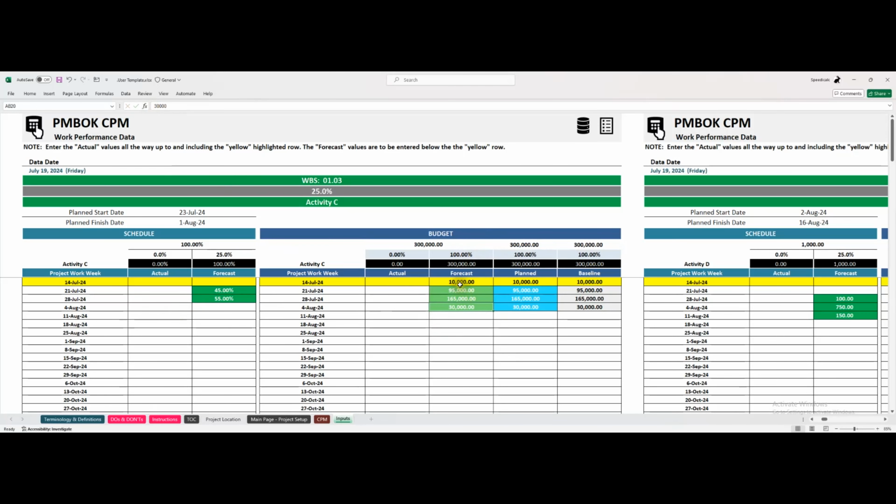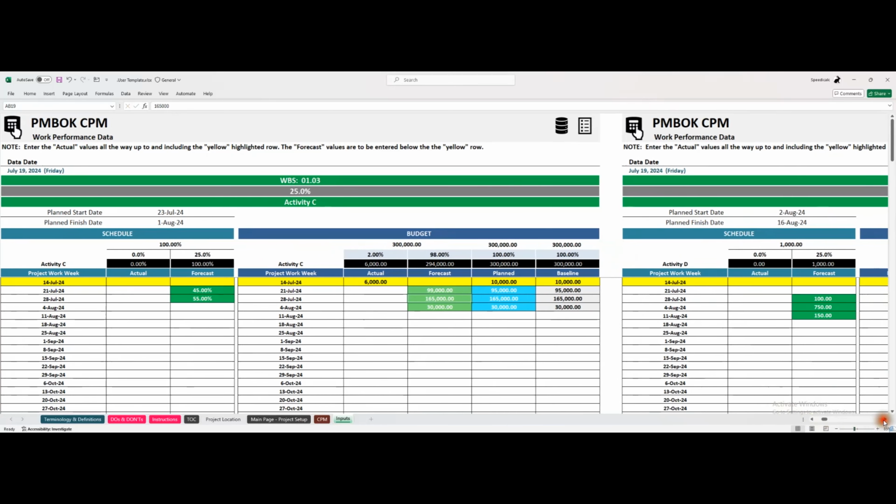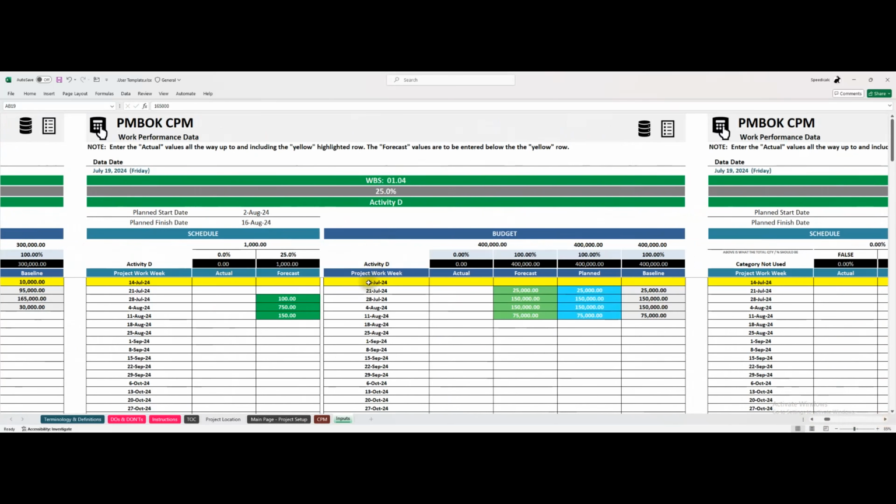Let's say 10 grand was planned to be done, and it was 6. Then we have 4 grand that we need to make up somewhere, and let's say it's here in the next week. So we're square there, and nothing is planned further down the road, so we'll leave it as is. We've made our update in our first week, and we're done.